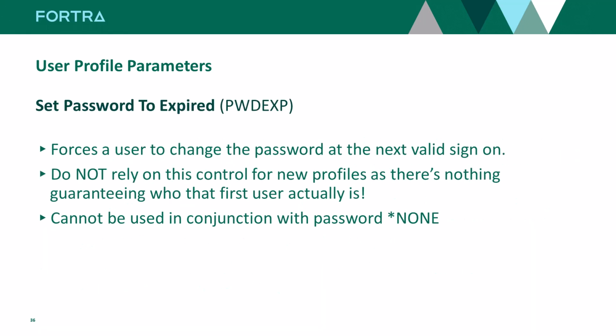Setting a password to expire is best practice, especially on newly created profiles. But don't solely rely on this control because you don't know for sure who that first user actually is going to be that logs into it. So make sure you're not using that same password for all new user profiles, because once they know it the first time, now they know it for any other new users. And be aware that you can't expire a password of *none.